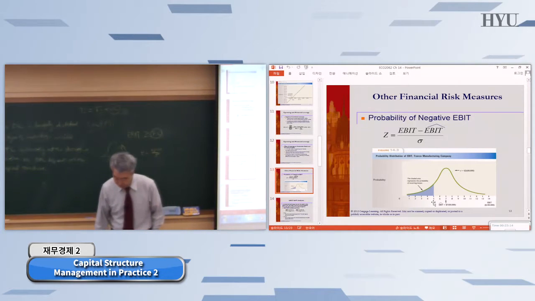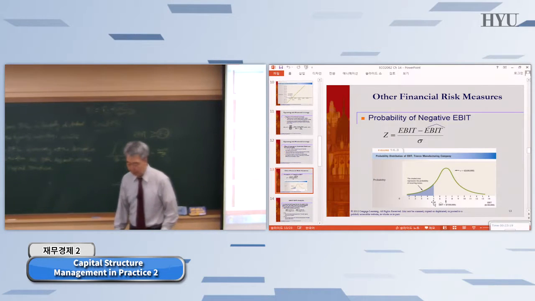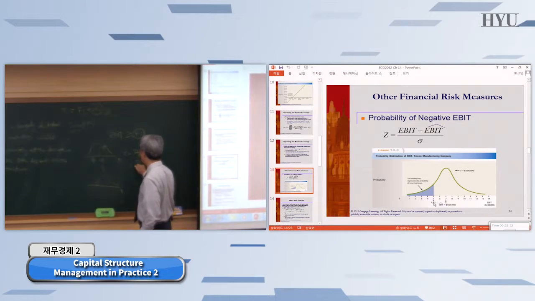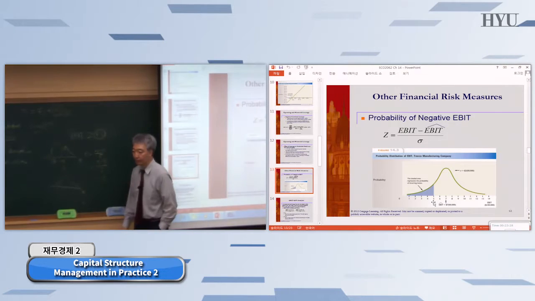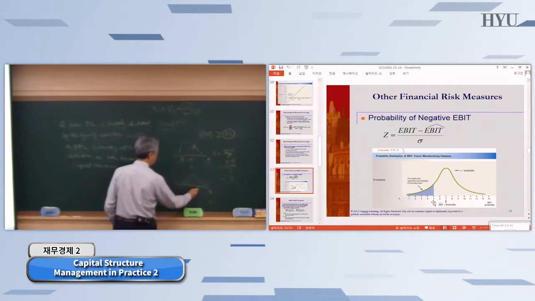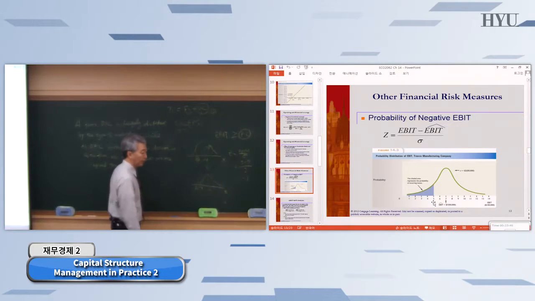So, according to this number, what does it come out to be? We don't have an actual number, but 5 minus 7 divided by 2 will be minus 1. Forget about the 100,000: 500,000 minus 700,000 divided by 200,000 will be negative 1. So we have negative 1 for the z-score.